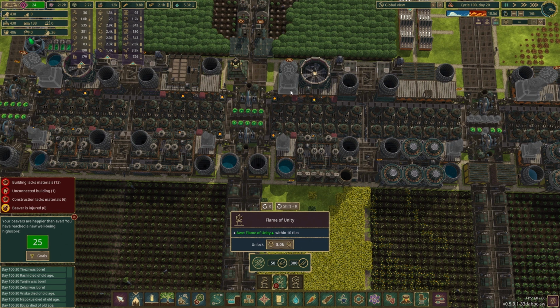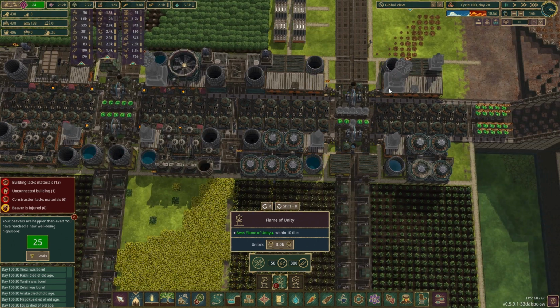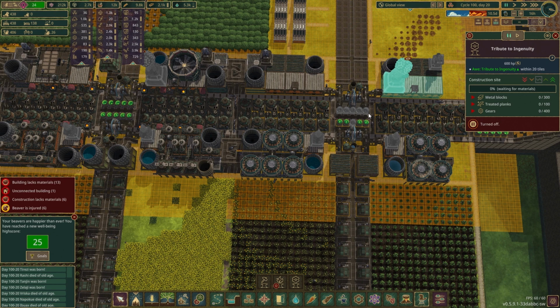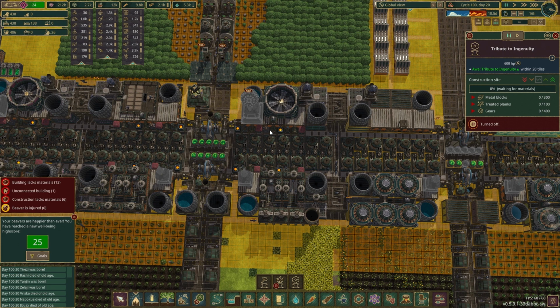Because the only way I could do that is to put it there where this tribute of ingenuity is. And then do the same here. Put one there, put one there. And then where do we put the tribute to ingenuity? I did want to put them originally in the center here. And then figure out where to get power up to them. That's not going to work.